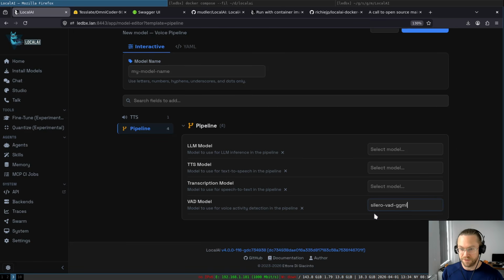And to run this model, you can use Celero for the VAD. This model runs using the Whisper CPP backend, the same backend we use for transcription, we also use for voice activity detection.